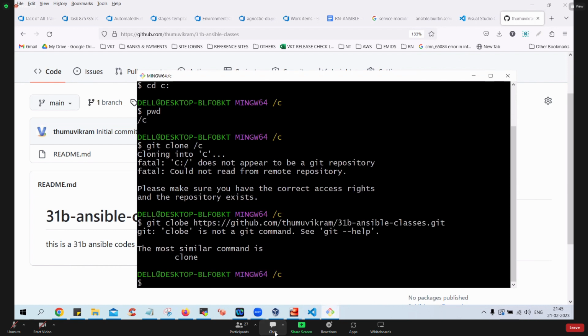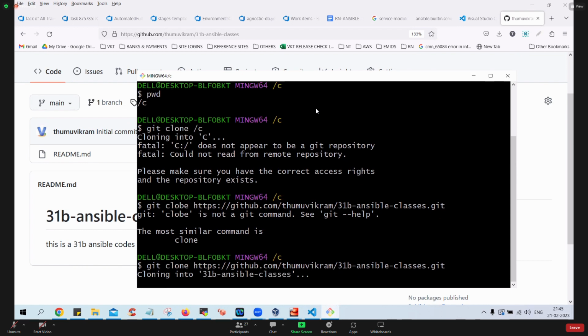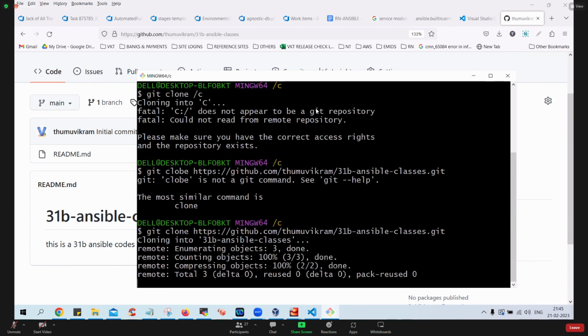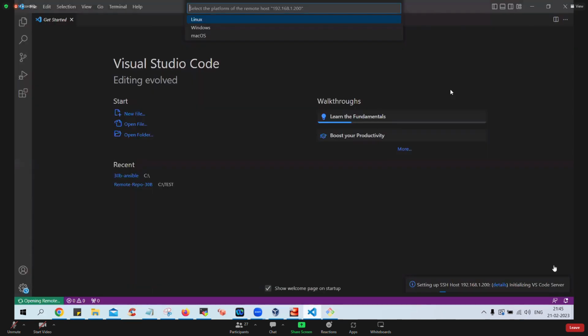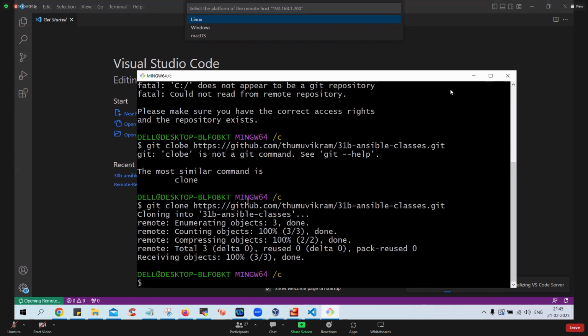It is a clone and not a globe. Okay. So it cloned. You can see it cloned here, right? Once the cloning is finished, I'll show you the simplest technique, guys. A lot of people have headaches in opening this stuff. I kept my folder in C drive.